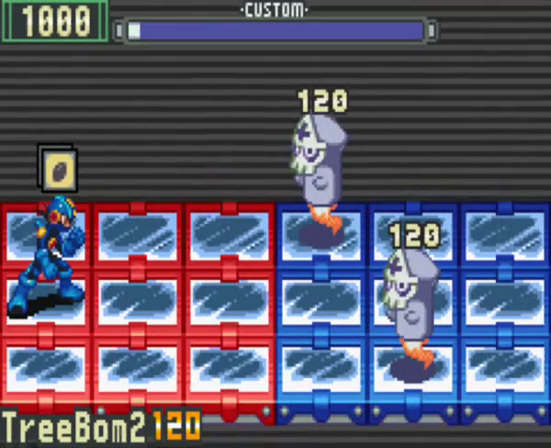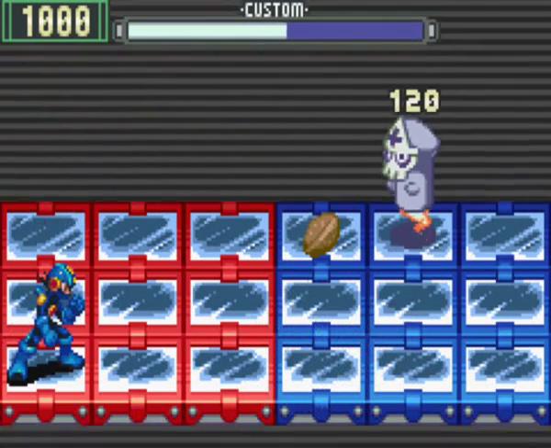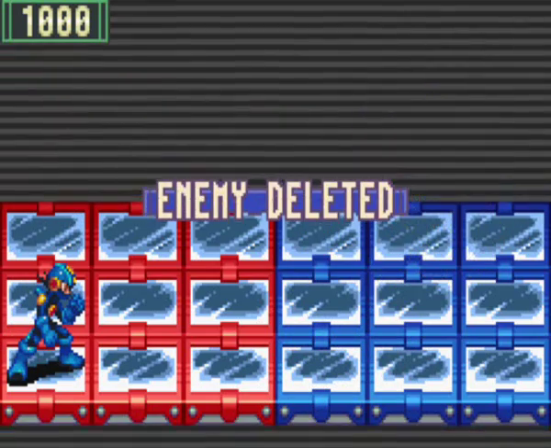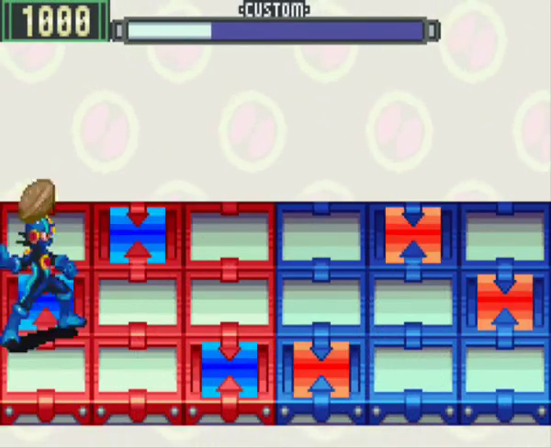Then there's TreeBomb 2, which does 120 damage. And finally we have TreeBomb 3, which does 150 wood damage.